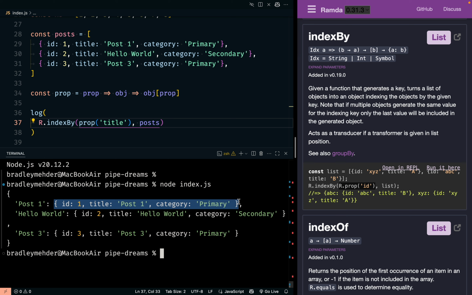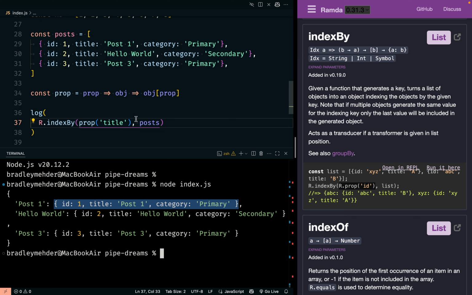So it's really handy because it allows you to look up these posts by the post title instead of using a function that says find something based on something, then you've got a callback.